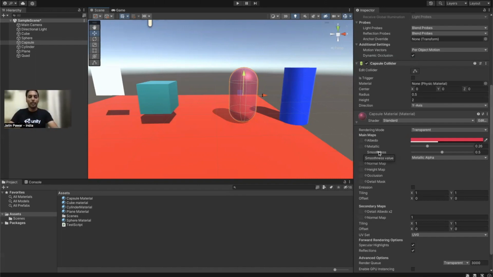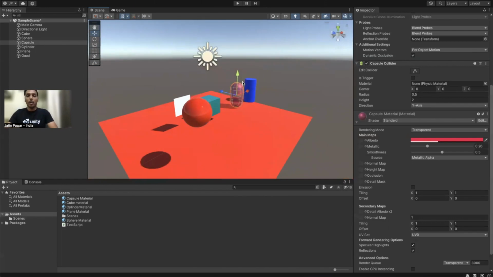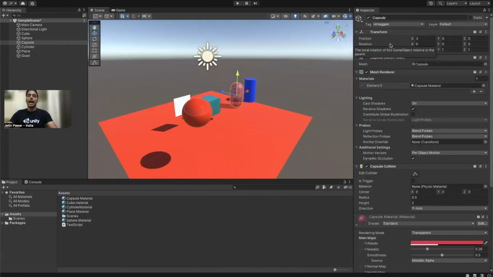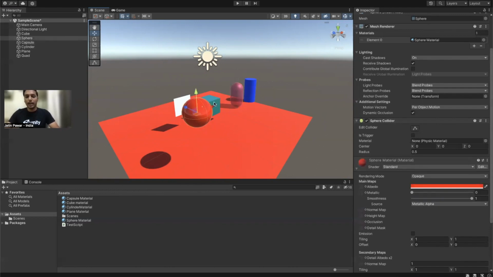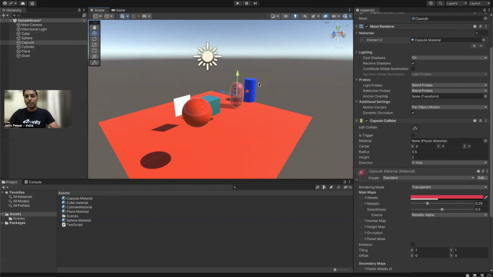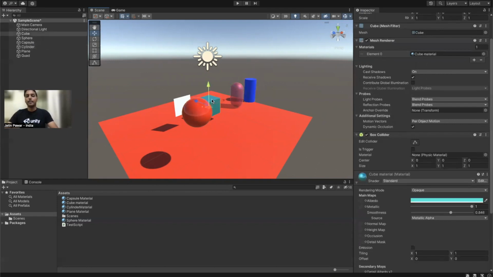First and foremost, we talked about primitive game objects. These are primitive game objects. Next, we talked about components. What is a component? Basically, a component adds some properties, some values, some different nature to the game object. So we saw different types of components. Then we talked about the colliders. Everything can have a collider. This sphere has a sphere collider, cube has a box collider, capsule has a capsule collider, and the cylinder also has a capsule collider, because these are some primitive types of colliders. So we talked about colliders.